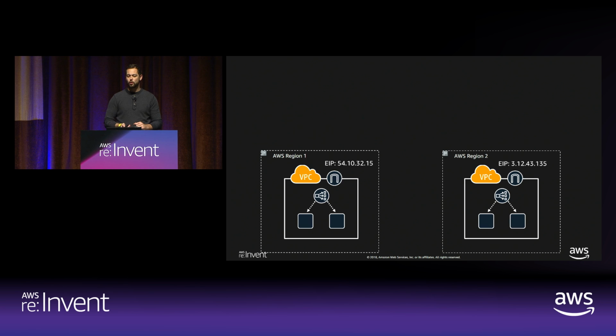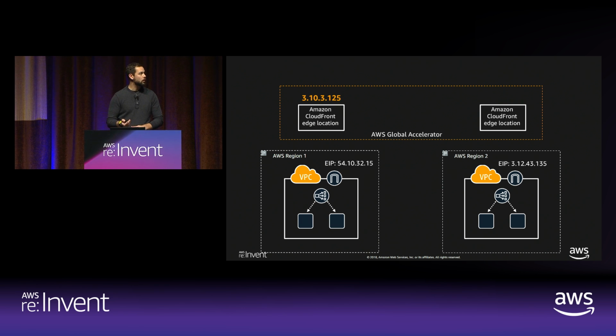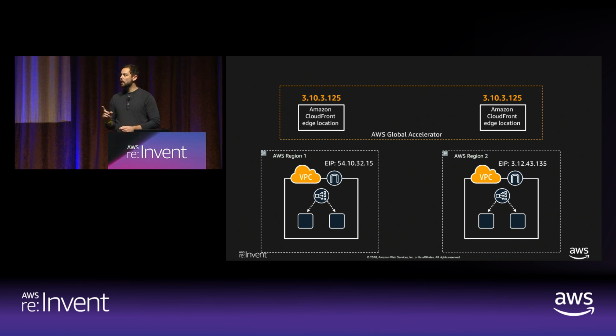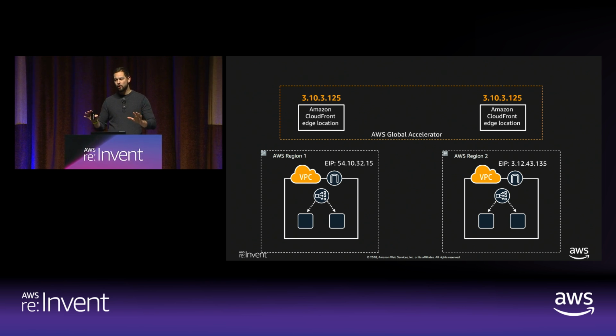Now with AWS Global Accelerator, what we've basically done is we're taking CloudFront, so our edge locations, and we now have a single IP or an Anycast IP, there's the keyword Anycast, sitting at the CloudFront edge. So in this case, we've got all of our CloudFront POPs, and I don't even know how many there are now. I think there's over 100. And this IP address could be advertised out of, not all of them at GA, but we've got a single IP advertised out of many CloudFront edge locations.